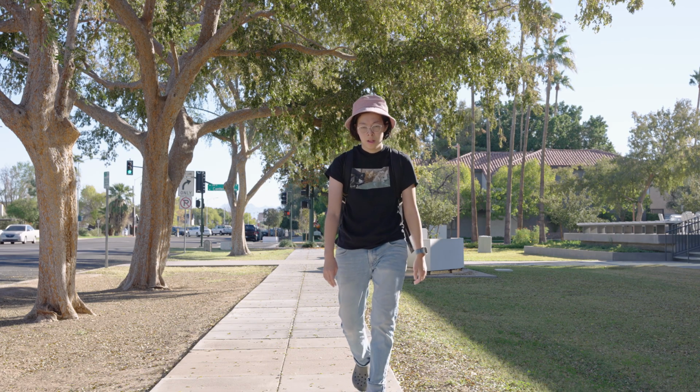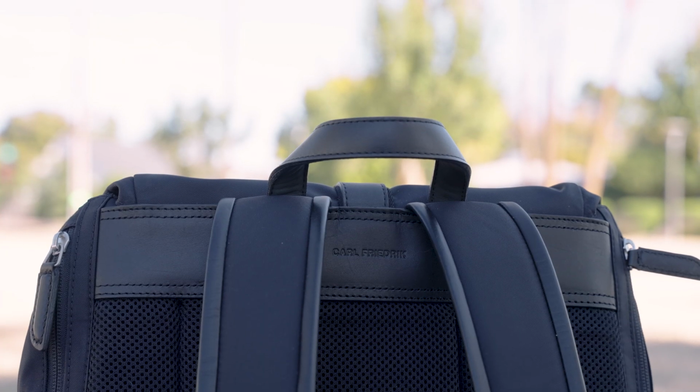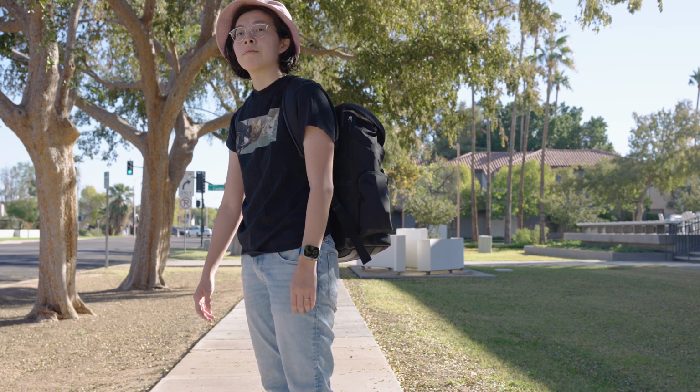Because the straps are very narrow, it's gonna create a lot more pressure in a very small area instead of having it be on a wider set on your shoulders. The straps are also really close together, so this is gonna maybe pinch your neck a little bit if you wear this bag high and tight. To make this bag more comfortable, they would have had to make these straps a lot thicker and have them be a little bit farther set apart. But then you're kind of going into the tactical territory, which is not the aesthetic of this bag. Hopefully in the next iteration, we would love to see at least just having these shoulder straps be a little bit farther set apart.